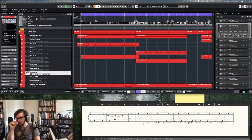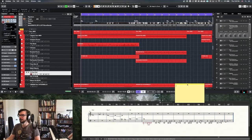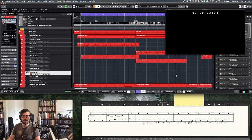So now this is where I'm going to watch the entire thing front to back. And a lot of times you notice that some parts sound way fuller than other parts. Like I got really excited about one particular part of this cue, and therefore that part sounds amazing. But there's another part that doesn't sound like it fits. So this is just a final quality check before I print an MP3 to send off to the director to get his notes. So without further ado, I'm just gonna watch the entire thing, and I'll take notes after that.